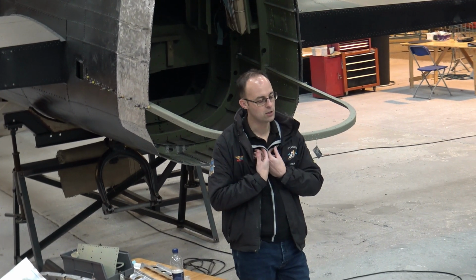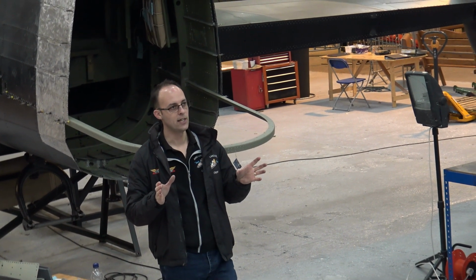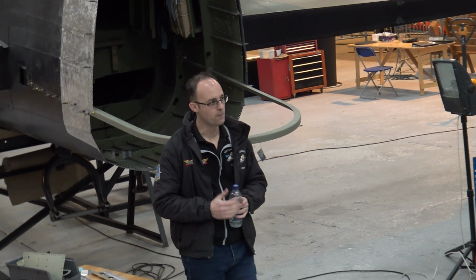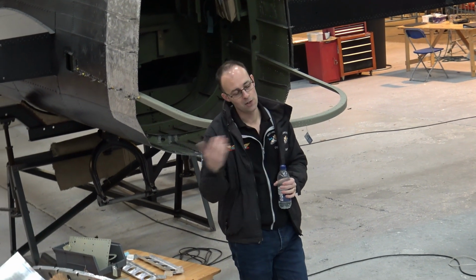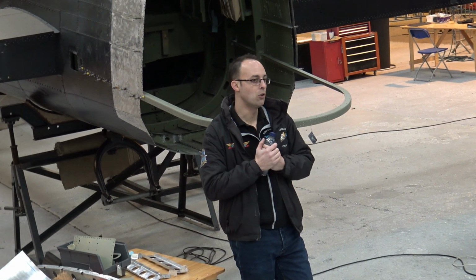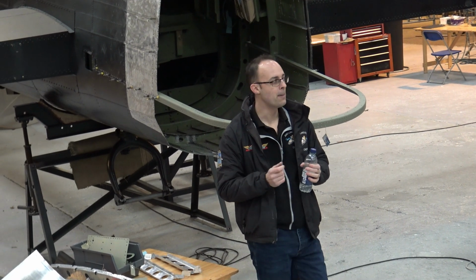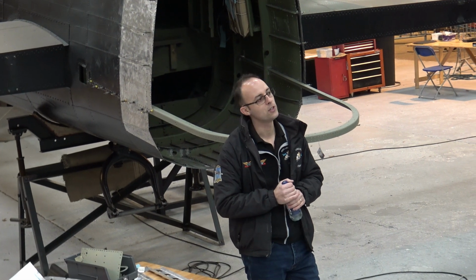When we come to look at having spar extruded for ours, we will have to do a change in material. And because that material is spar, we have to get our stress house to do the calculation. We will suggest them a material, they will come back to say yes, that material is fine, or no, look again. We'll eventually come to a material, and then we have to send that all off to the CAA. They will look through it all and they will certify, because it is a major modification, if that material is good enough to use or not.